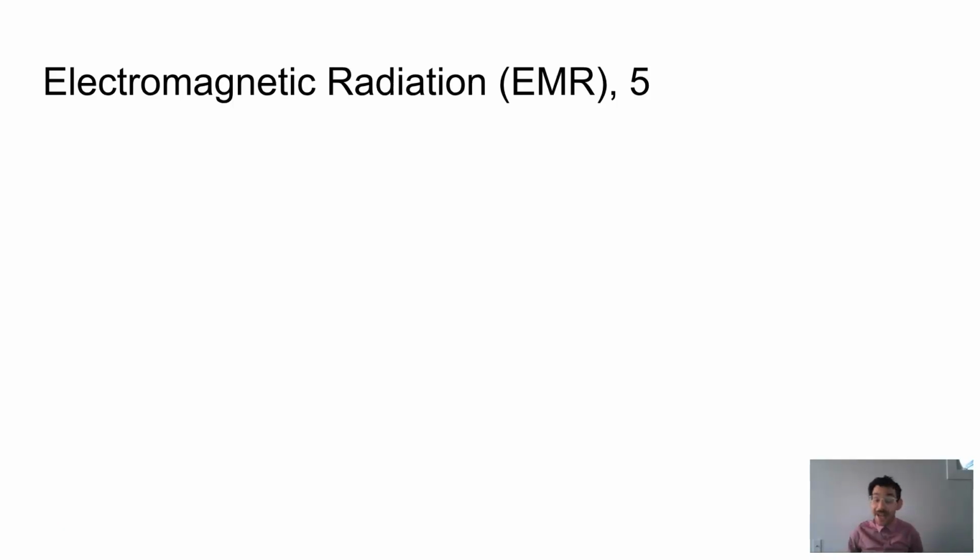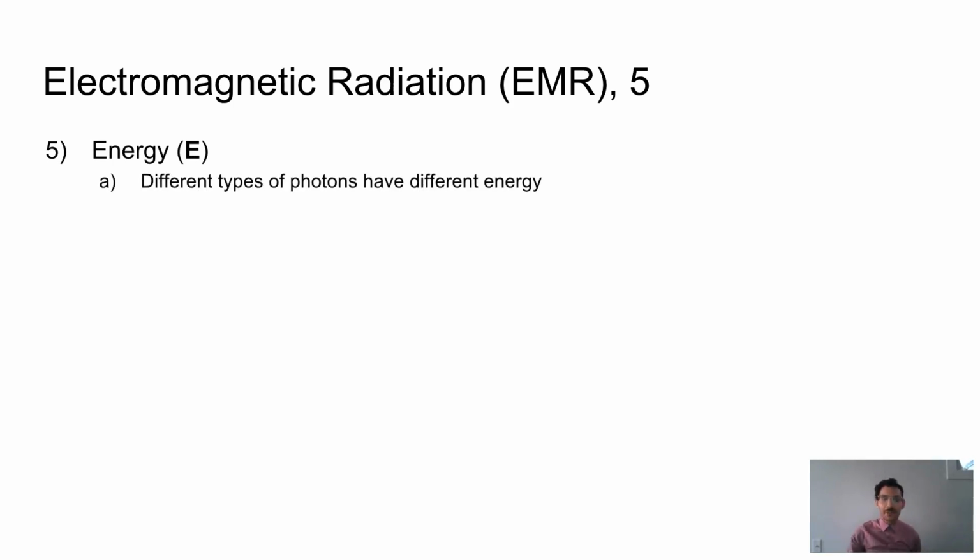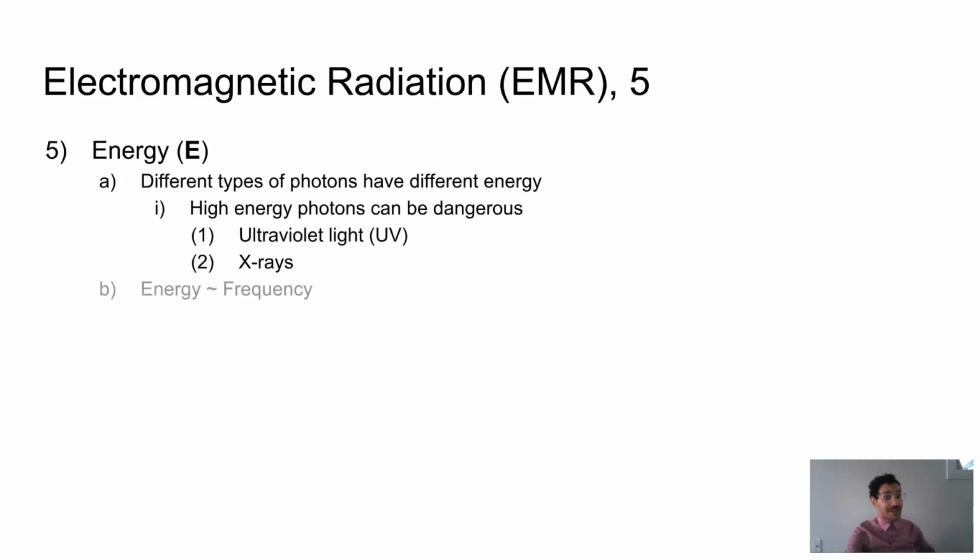That's beautiful. Anyway, continuing, we're going to talk about energy now and hopefully start to wrap things up. So energy is important because different photons have different amounts of energy. This makes an X-ray very different from a radio wave. High energy photons, like the X-ray and gamma ray, can be very, very dangerous. They can zap your skin and change the way your cells are put together. And this includes ultraviolet light, as I said, X-rays, and also gamma rays, which I didn't mention here.